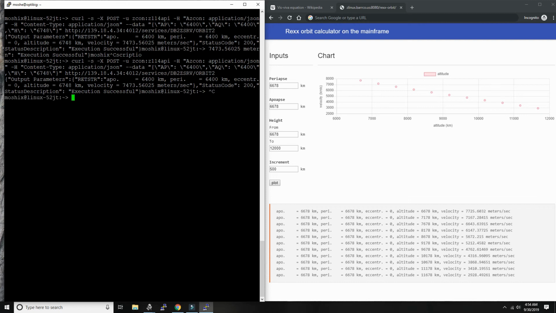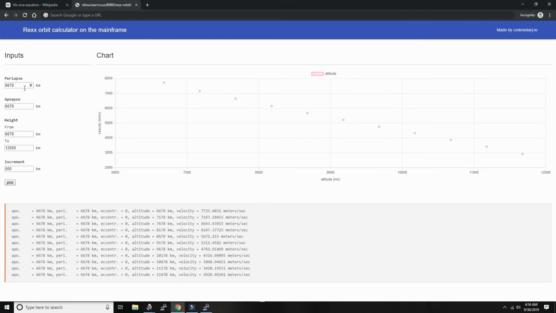now we can start thinking about how to make this turn into this, what we have here, right? Because what we're doing here is just sending a number of queries, and of course we could optimize it so it does it all in one query, but right now it's the exact same Rexx program that we had before, and so I just wanted to show that it's possible to take a Rexx program and leave it as it is and produce something like this, right? So what it does is it takes this input and then goes to the outward range by this increment, sends for each increment a query to that JSON interface, it gets the output back, and then the Go program plots this.